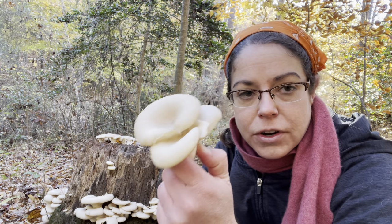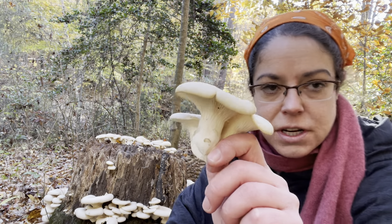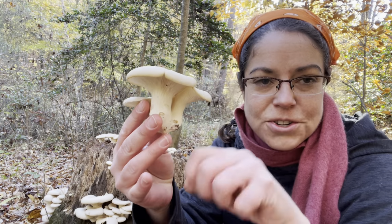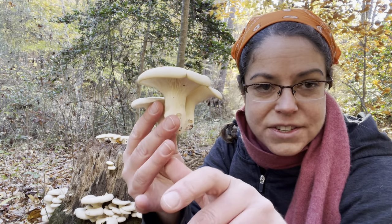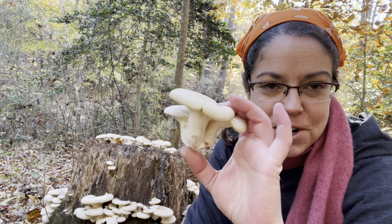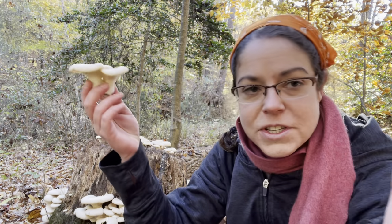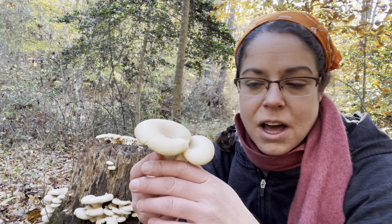They also make a very good candidate for home cultivation projects. If you're interested in growing mushrooms at home and sterile culture and finicky, fiddly processes are challenging, oyster mushrooms are a good candidate because you can just sort of throw their mycelium around and all of a sudden your house is covered in oyster mushrooms. That is an exaggeration, but not by much.